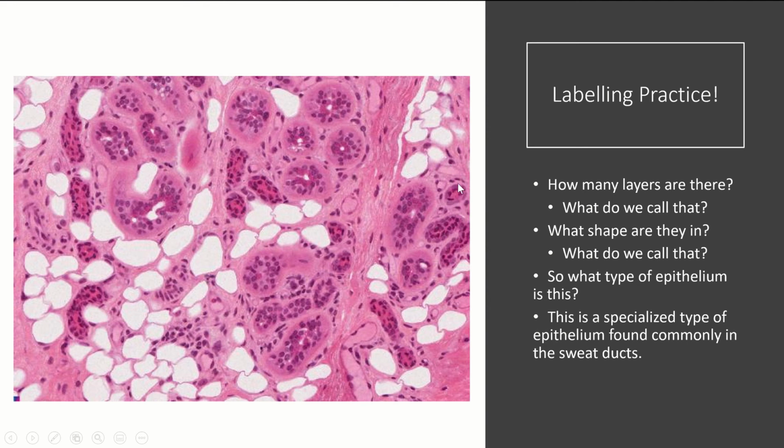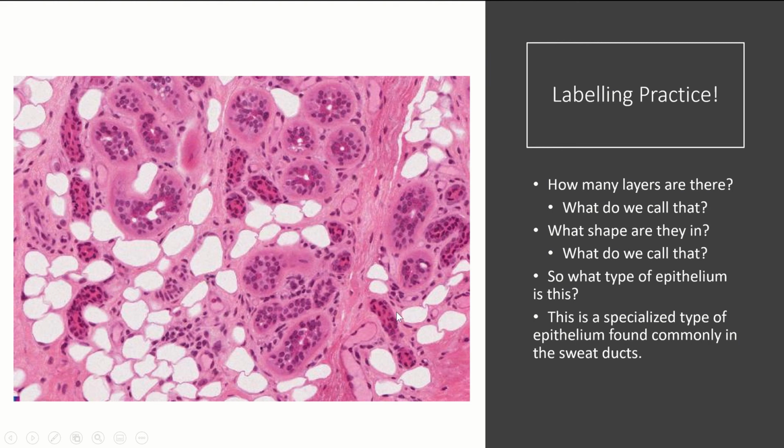Okay, and so we're going to classify this type of epithelium. How many layers are there? To me, it looks like there's multiple layers, right? There's not as many as in the stratified squamous that we just looked at, but there's multiple layers. It's not one cell thick like it is in our blood vessels right here. That's a little lymph vessel with one cell thick epithelium, right? Here you can see there are multiple layers. And then what shape are they?